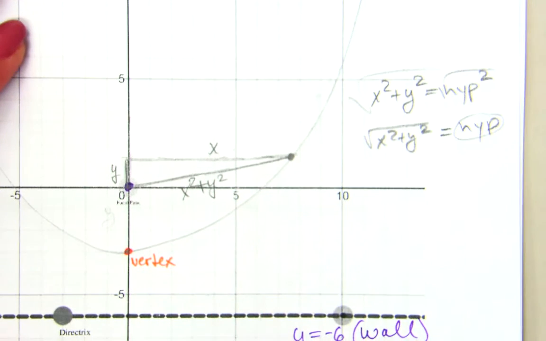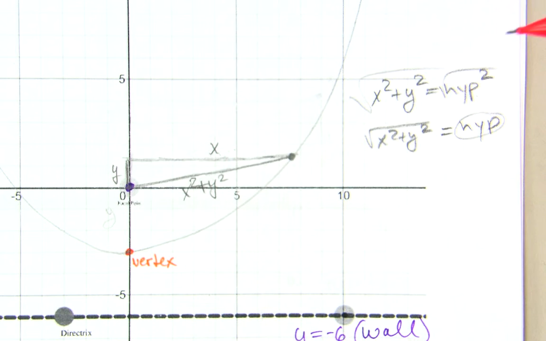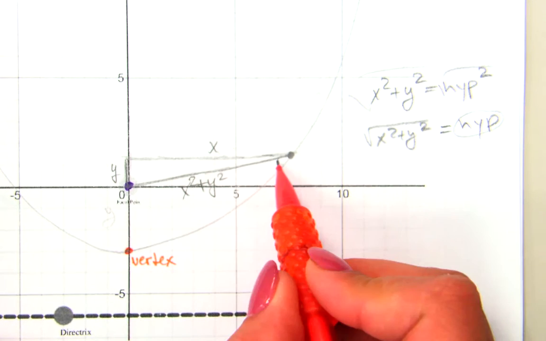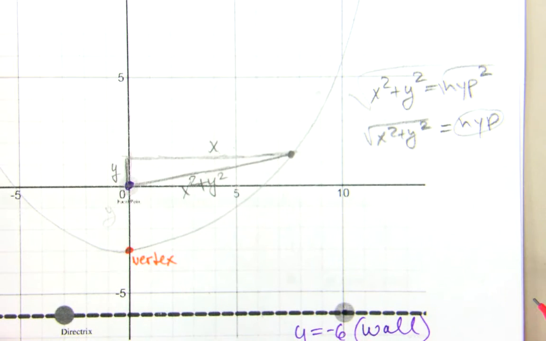All right. And there's a reason I'm doing this in pencil, because after all this, I'm going to start to erase a little bit, because I do actually want to find the equation of the parabola. So the square root of x squared plus y squared is going to be the length between any point on this parabola and the focal point right there.